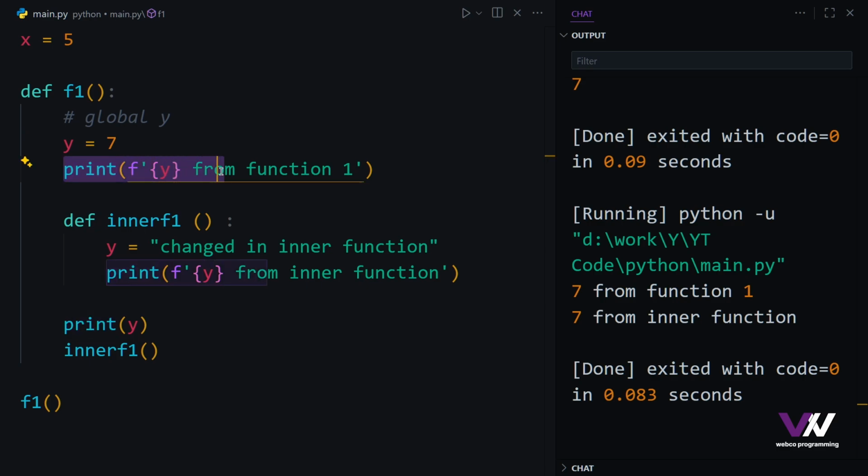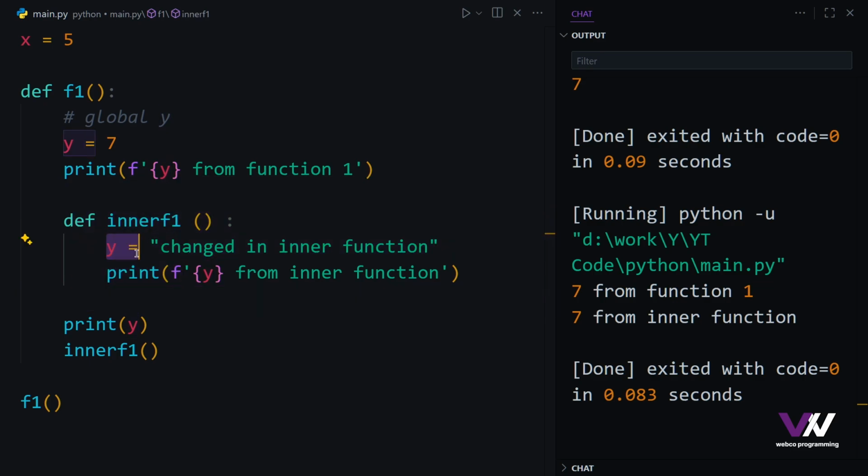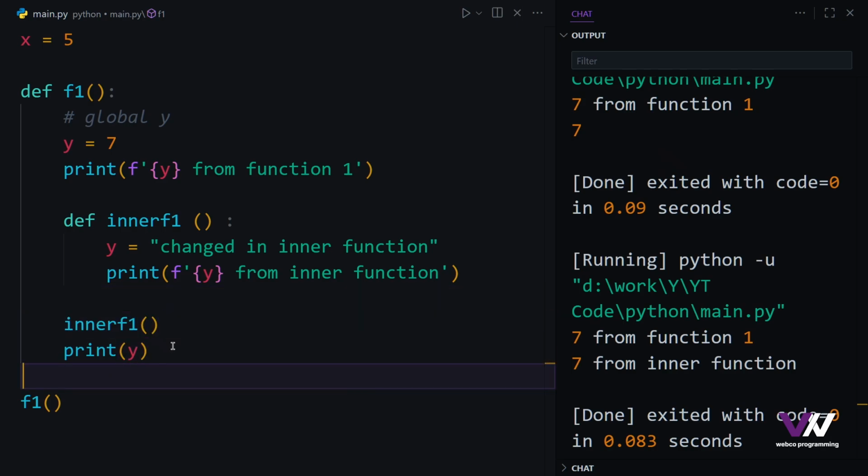Here we're printing that and saying that it's from function 1. Then we have our inner f1 function here, and we have this y here again, which has the value changed in inner function. Then we're going to print this y again in our inner f1, which says this y is from inner function, and then we're printing this y in our f1. And actually, let's print that at the last, after calling our function.